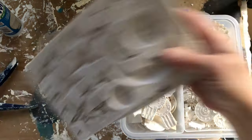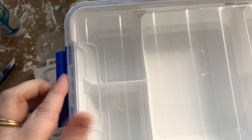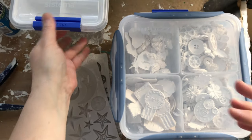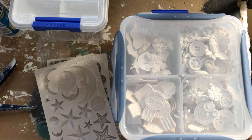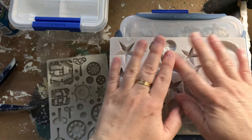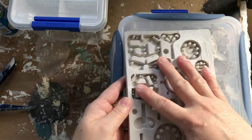Now recently I bought this one, same sort of thing but a little bit taller, so I've got more space at the bottom for larger ones. And again, this is Sistema and it's got sections at the top. So I sort of tend to lean towards these boxes. Not too big, not too small, but you can stack them on the shelf, have your embellishments ready, and it's see-through, so you can see what's inside them. You can label it if you wish. If you have one mold with certain shapes that go together, you can put it into one section. Or if you have a few Finnabair molds, you can keep it in one box and you know it will come from these.